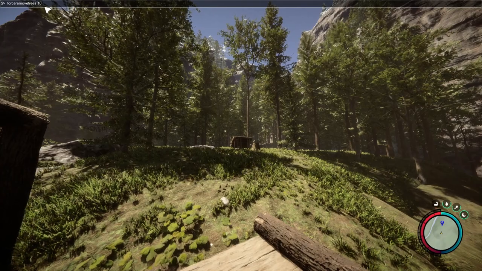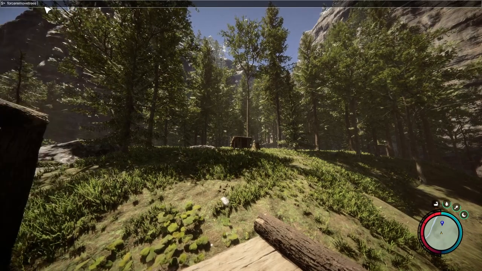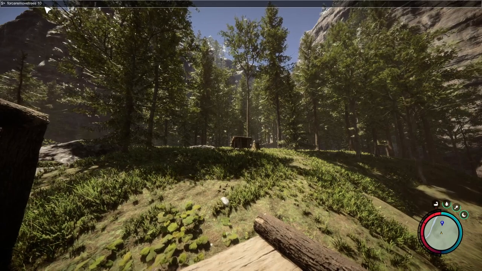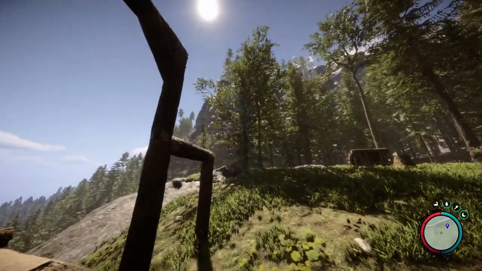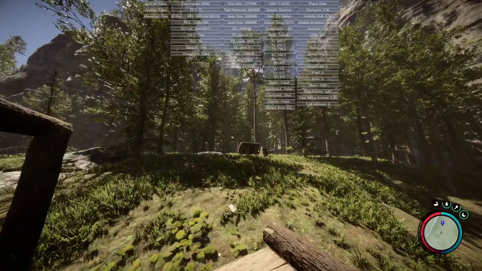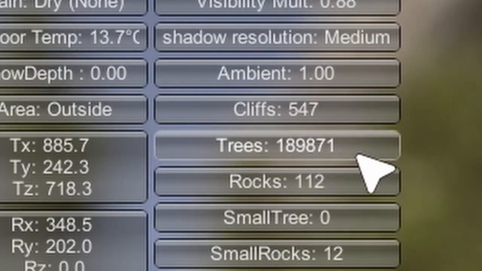The command that I used to remove all trees in the game is called force remove trees, and then space, and then you tell the game how many trees you would like to remove, and I want to remove 10. But this came with confusion because no trees disappeared before my eyes. But if you press F2, it shows you how many trees are in the game. The answer is 189,886 on a brand new game.